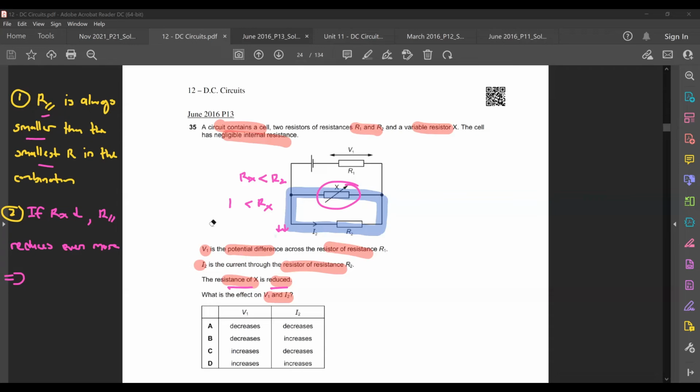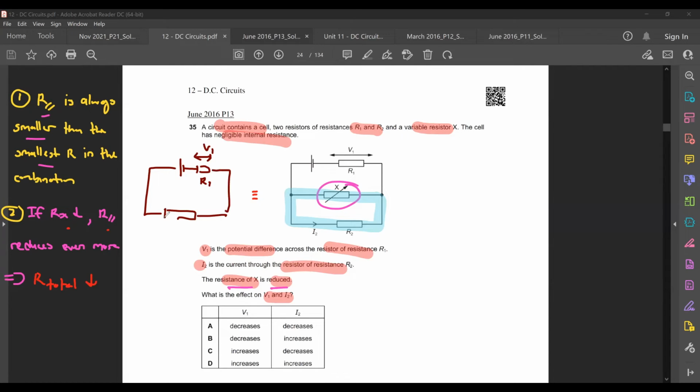So that is the basis of the understanding here, okay? My resistance Rx drops, my resistance in parallel drops. Now, when my resistance in parallel drops, my total circuit resistance will drop, okay? If Rx drops, resistance in parallel reduces even more, my total resistance drops. If I wanted to, I can draw another equivalent circuit. This one is basically R1, where you have V1 here. And then this one is your parallel resistance, this is your RP, your R parallel.